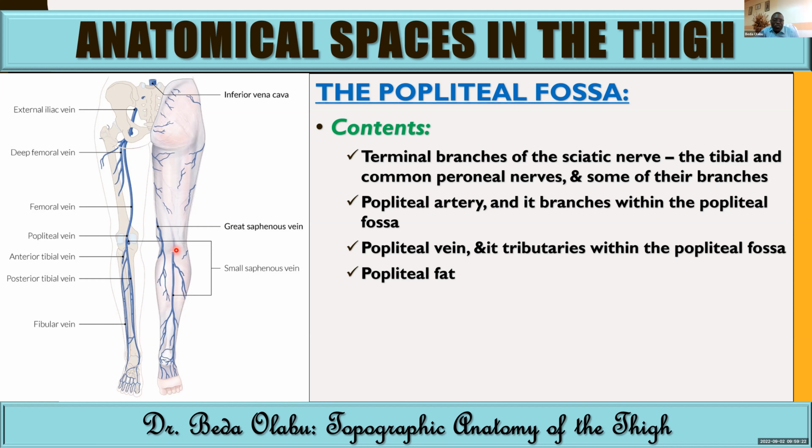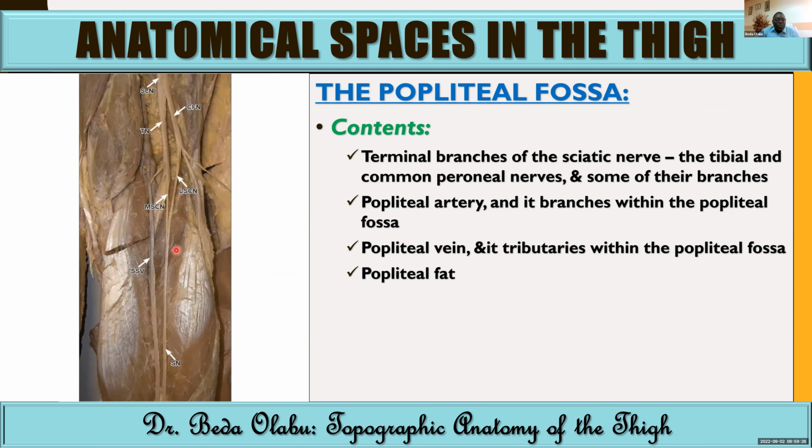We also have a pad of fat or extensive fat that is contained within the popliteal fossa. And then within that fat, we have several lymph nodes as well, popliteal lymph nodes. The popliteal lymph nodes could be both superficial and deep, those that are within the fossa, and those which are superficial. They are all called popliteal lymph nodes. The superficial ones accompany the small saphenous vein generally.